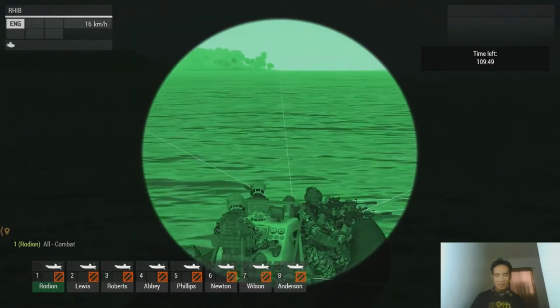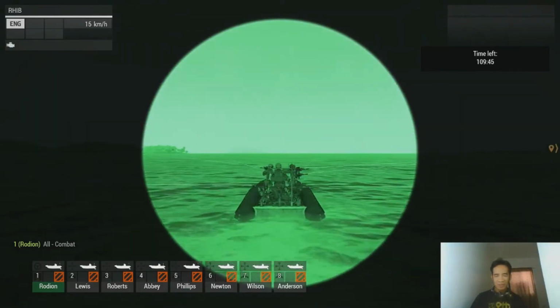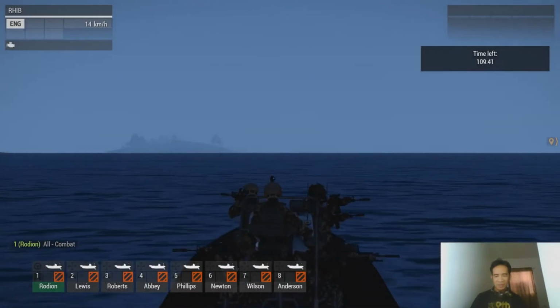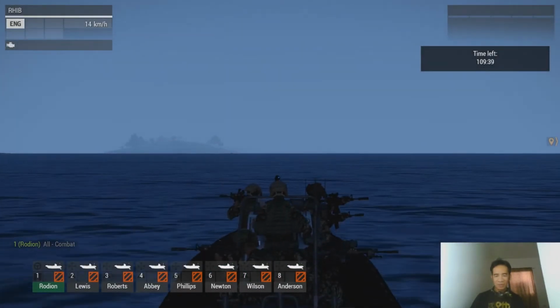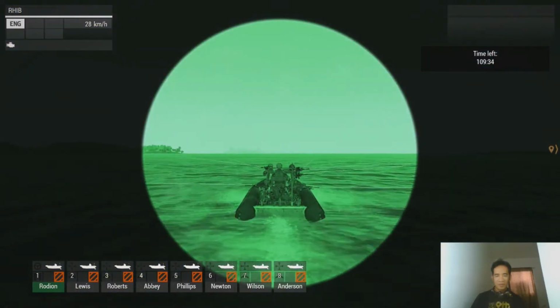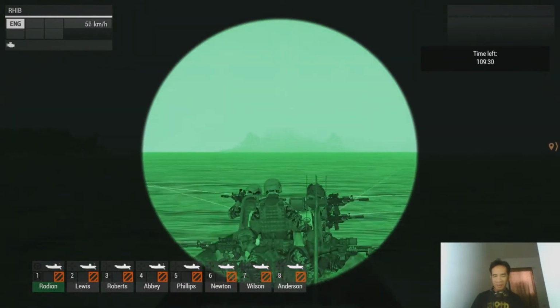Of course, these lasers are actually infrared lasers, because when I turn off the night vision, you won't see the lasers. So you can only see them if you have night vision equipment, of course. Okay, let's head off to the island. And there's the island emerging from the gloom.